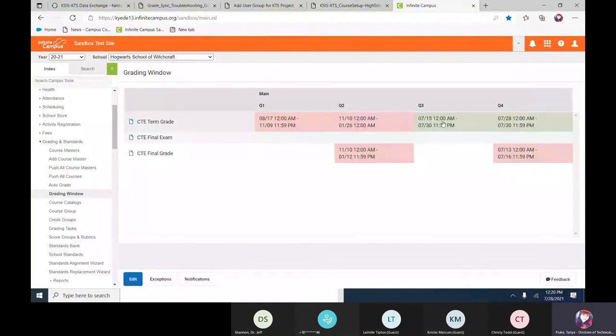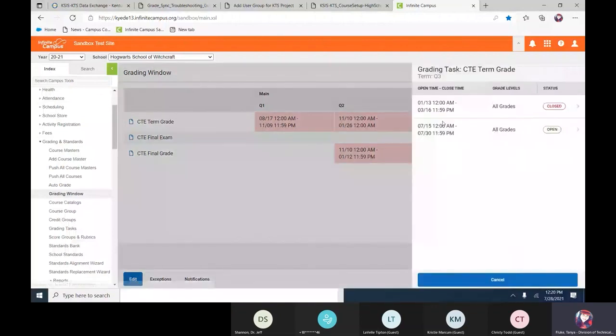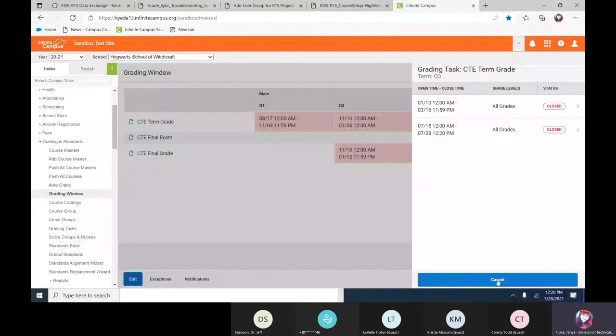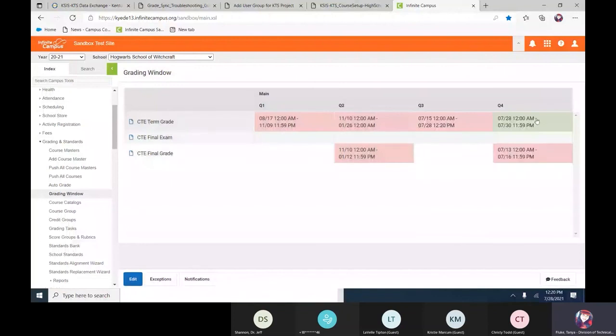So I'm going to click on my quarter 3, and I'm going to select the one that's open, the quarter 3 one that's open, and I'm going to hit close now. Okay, and that's closed. So now I only have one open at the time, one active. So now tonight, as long as the technical school has their grading window open, I should receive grades now. My little pigeon is going to fly into my window and bring me my grades.